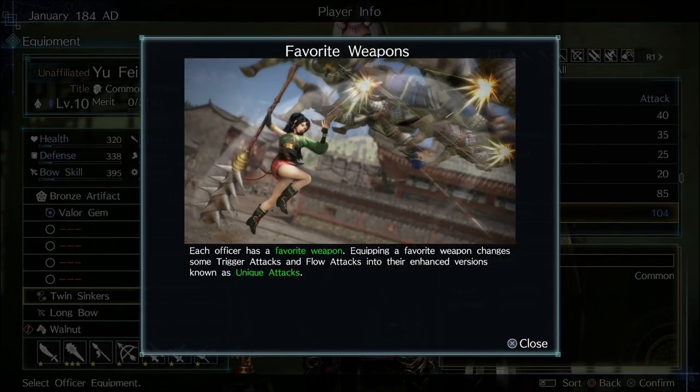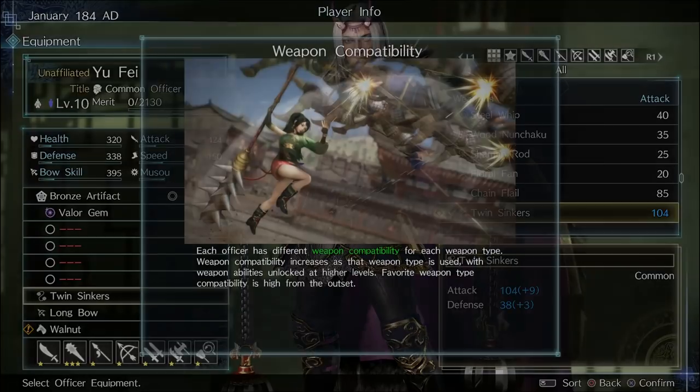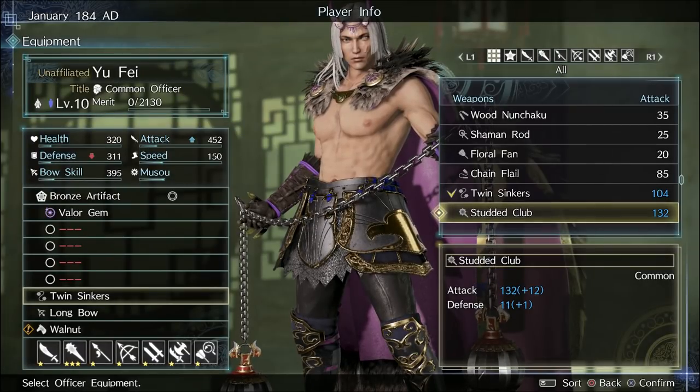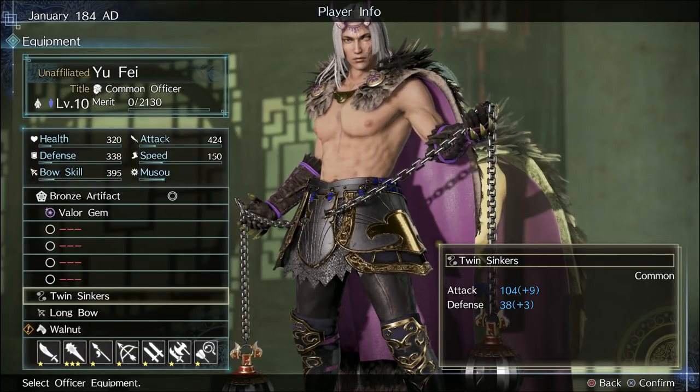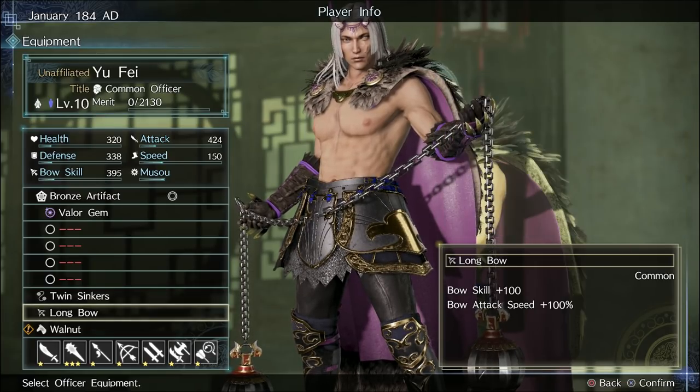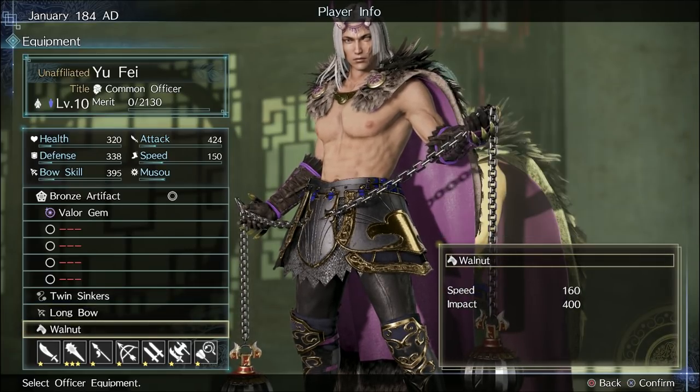Each officer has a favorite weapon. Equipping a favorite weapon changes some triggered attacks and flow attacks. Okay, they're unique attacks. Each officer has different weapon compatibility for each weapon type. Weapon compatibility increases as that weapon type is used, with weapon abilities unlocked at higher levels. Favorite weapon type compatibility is high from the outset. Okay, good to know. I'm gonna keep that. I don't want my secondary, the longbow. I guess you don't have an option. And my horse is a walnut. That's okay.